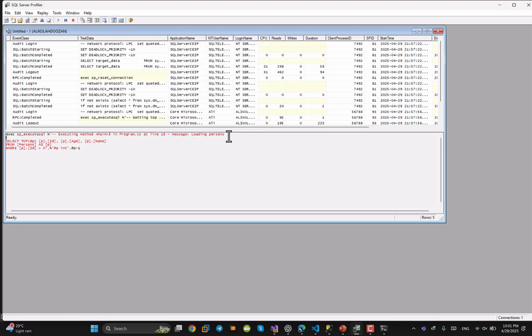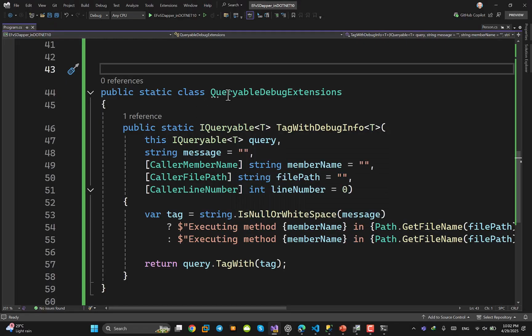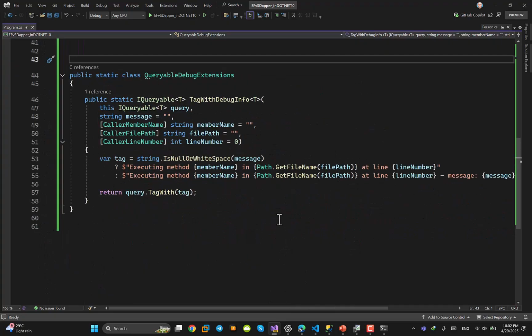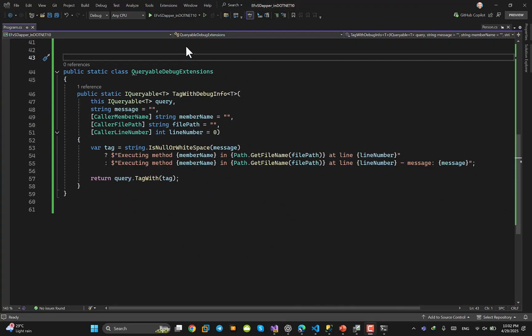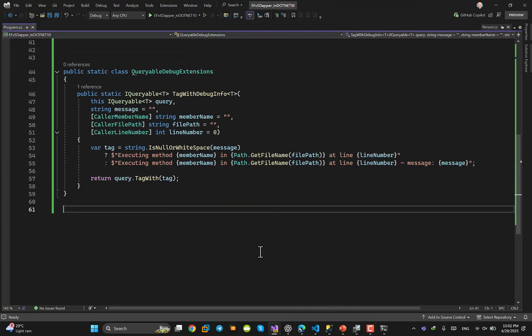But since you guys might need this extension method, it is here. You have time to take a screenshot from the video and get ChatGPT or whatever to generate the code for you.